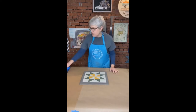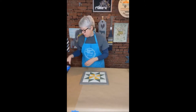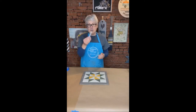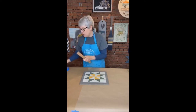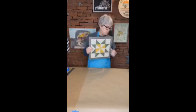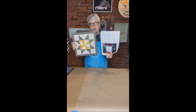I also like to use the foam brushes when I do a barn quilt. If you're mapping out your own design, you need a ruler. You need a pencil with an eraser. It's really important because you're going to make mistakes, that's for sure. Because none of us are perfect. So let me tell you how this became this.